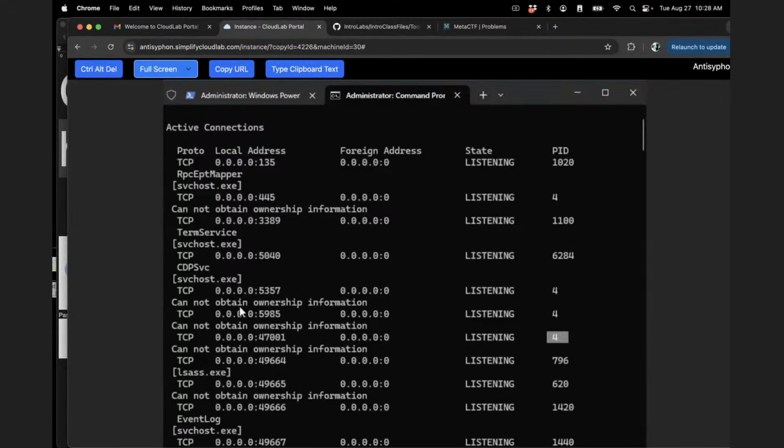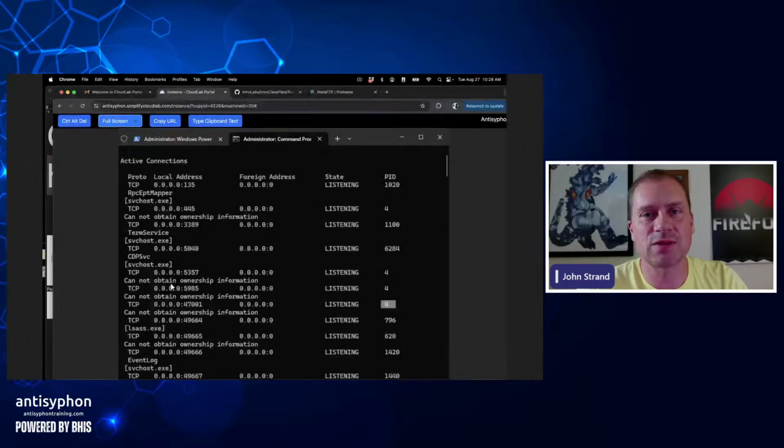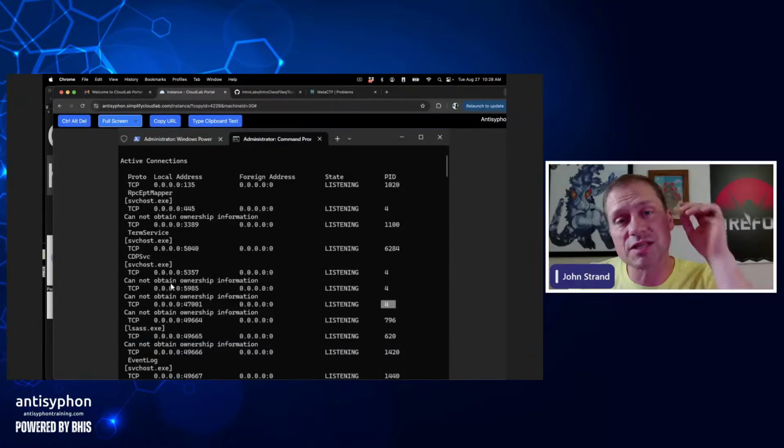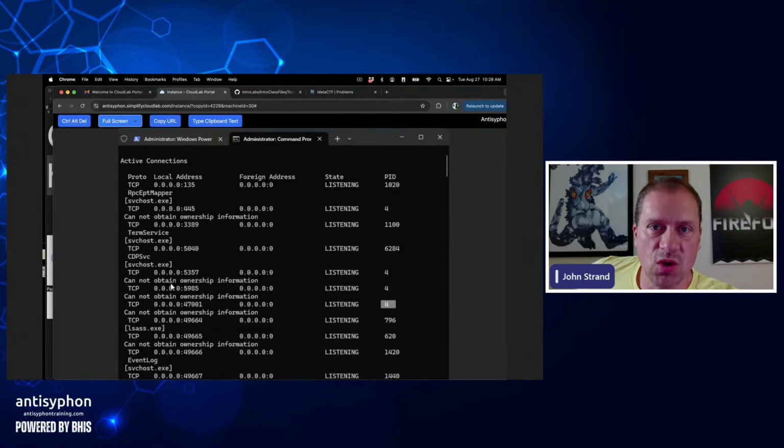Now, is this something I would expect absolutely everyone in the universe to just know intuitively as soon as they sit down at a computer system? Hell no, absolutely not. That's not what I expect here. But these are the types of things that you need to learn if you're in a class and you're learning core Windows live forensics. Because if you ever end up in court testifying on the stand, you're going to get asked questions like that.